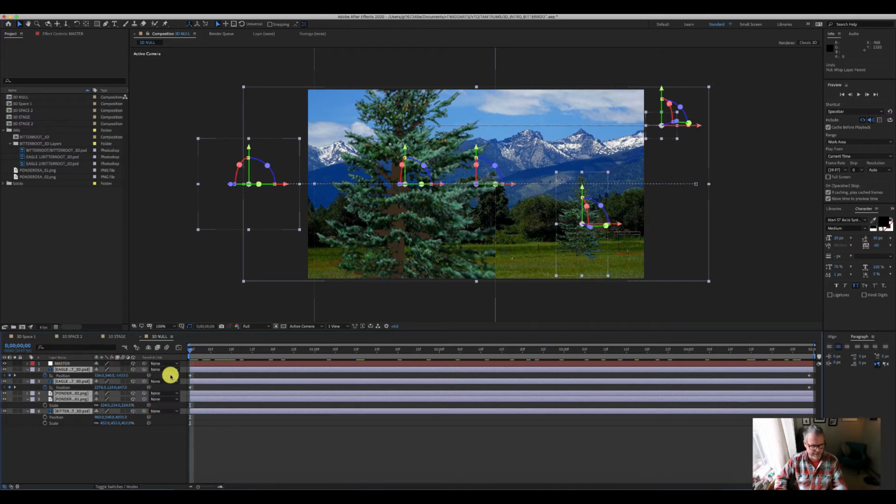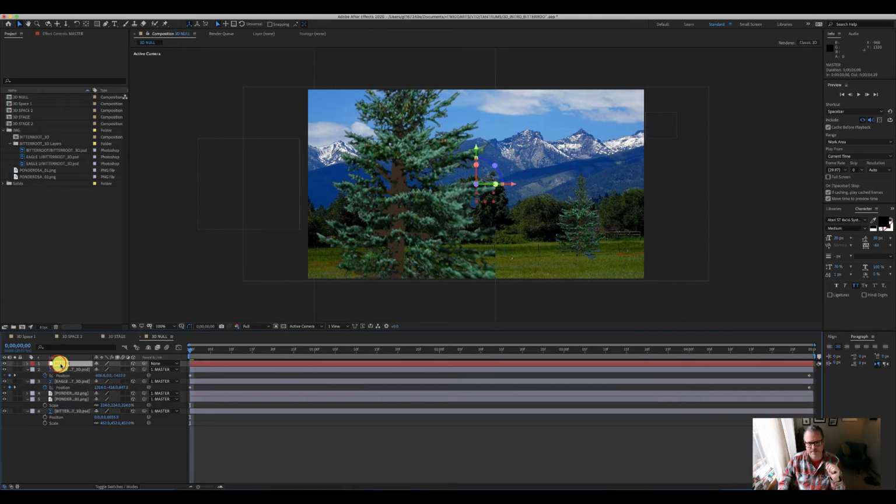The other way to do it would just be to use the pull down, and then you can find the layer that you want. In this case, it's master. It does the same thing. So 2 ways to do the same thing. So now the master null object is controlling all of the world.